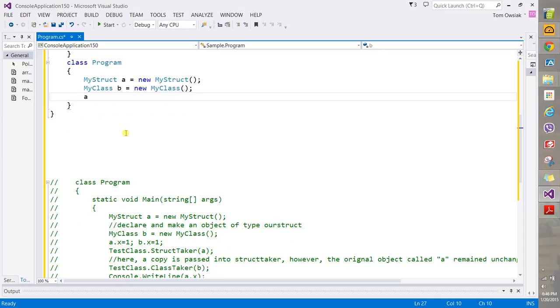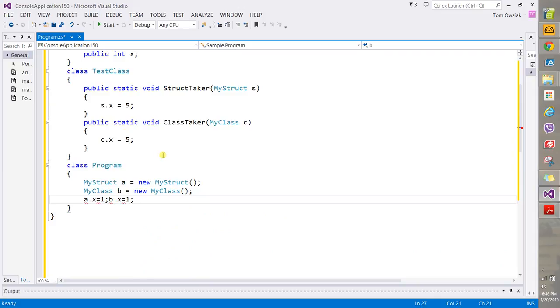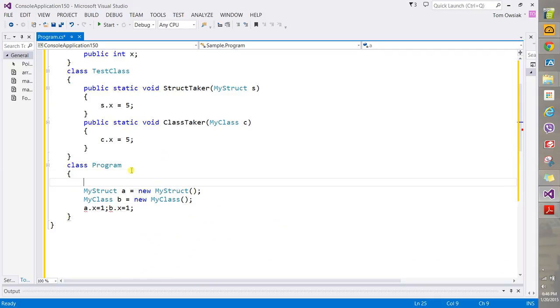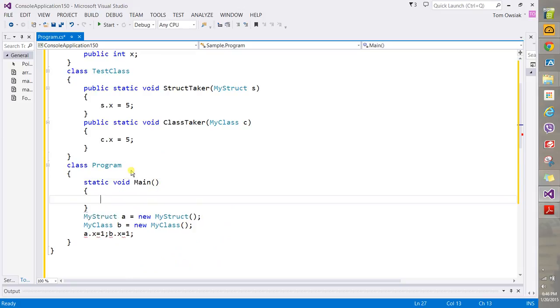Now we can set them, so a.x will be equal to 1, and b.x will be equal to also 1, like that. Okay, there you go. So let's come back here and type static void Main, open close braces.